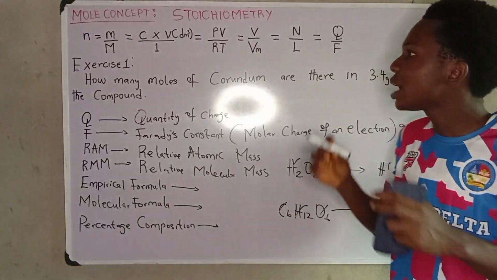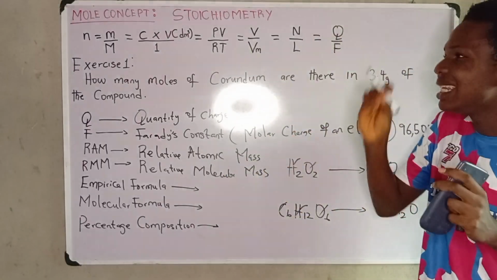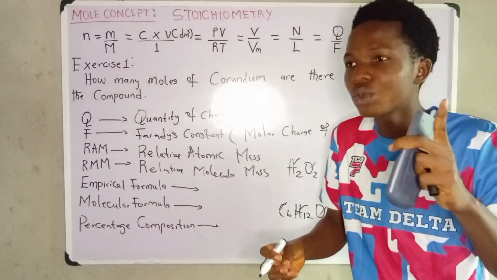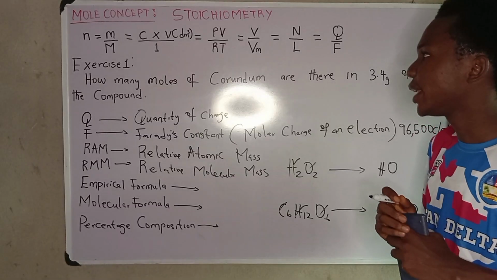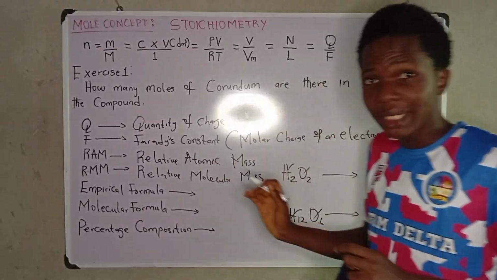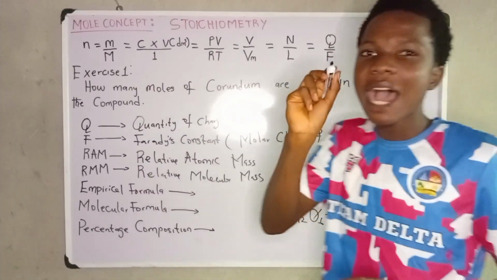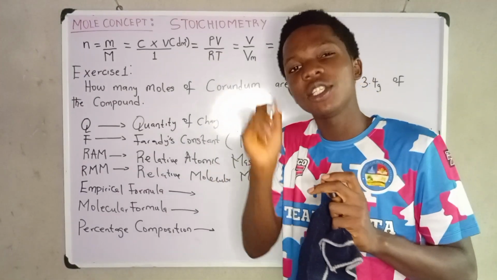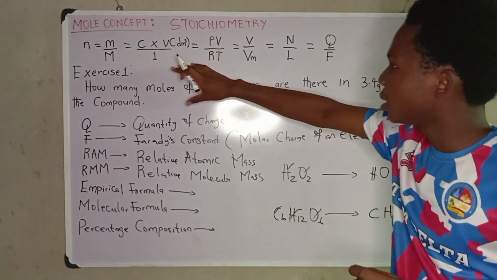Okay, so now we have finally finished all these parameters. What is the next thing to do? Now we have to apply all these parameters I've given to you. Hope you have been taking note of all these things. We have to apply all these parameters in our equation. With everything I have explained, I believe that we can solve this question ourselves. I don't have to solve this question for you. The only thing I will do is give you the spoon so that you use the spoon to eat.